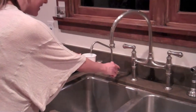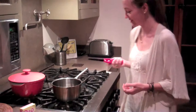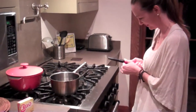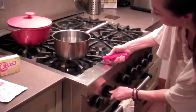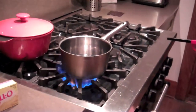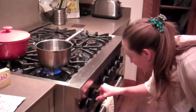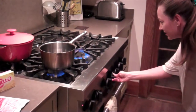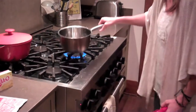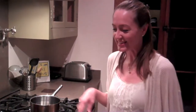Two cups of water, going to bring to a boil. Let me see — I never really use this stove stuff so let's see if it even works. Of course it doesn't work. Like I said, I'm not normally the one that does this; my back burner is still clicking, I don't know why. Okay, we're going to let that come to a boil.